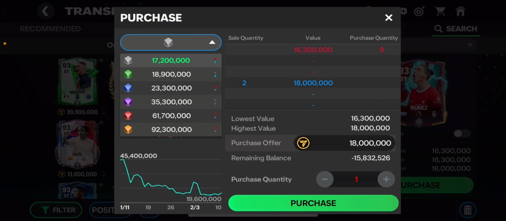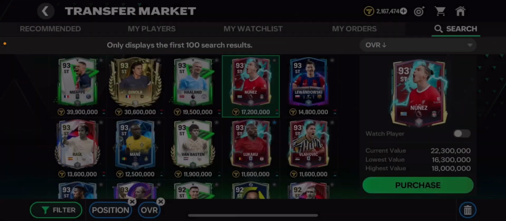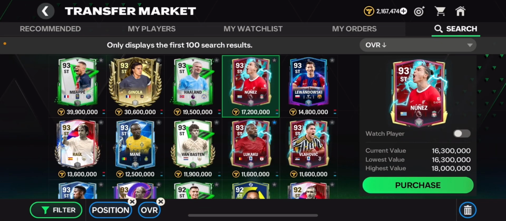And for Nunez, I recommend you get the blue version of him. It will cost you 22.1 mil, so 95 and 95, and you just go ahead and train them up, and they will be absolutely a beast for you. So make sure you check them out if your budget is under 30 million.